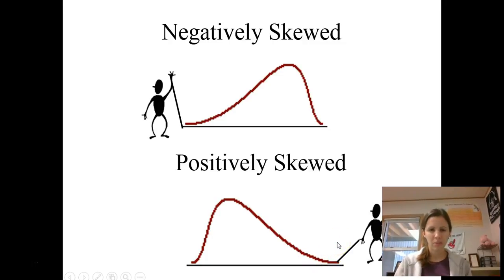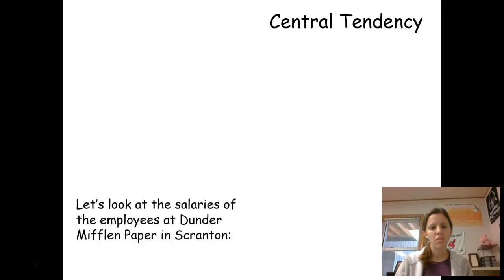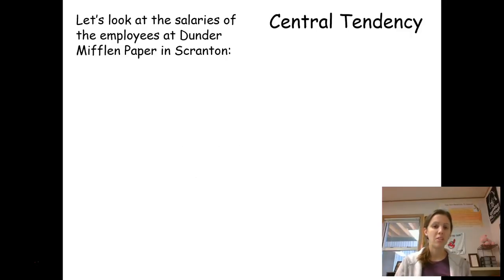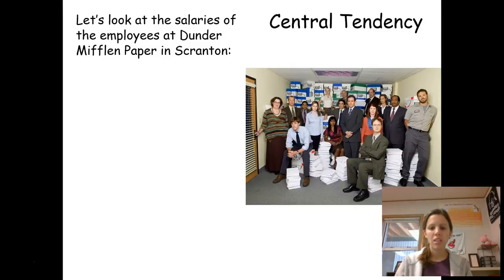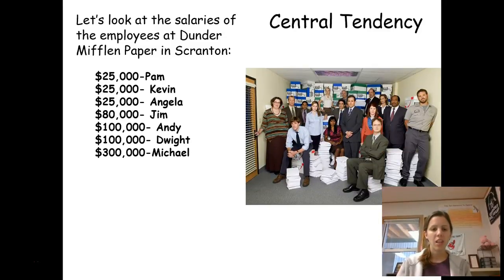So how does this relate to mean, median, and mode? Well, let's use The Office as our example. We've got Dunder Mifflin. It's a very good company to work for. They're advertising. They want to hire some more people. And so here's the data that they have. Here are the salaries of everybody at Dunder Mifflin.